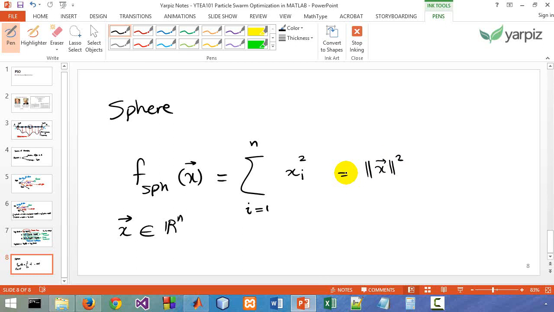This is the sphere function. It's a very simple function, and we know if the search space is R^n, the global minimum of this function is the origin, where all components of x equal 0.